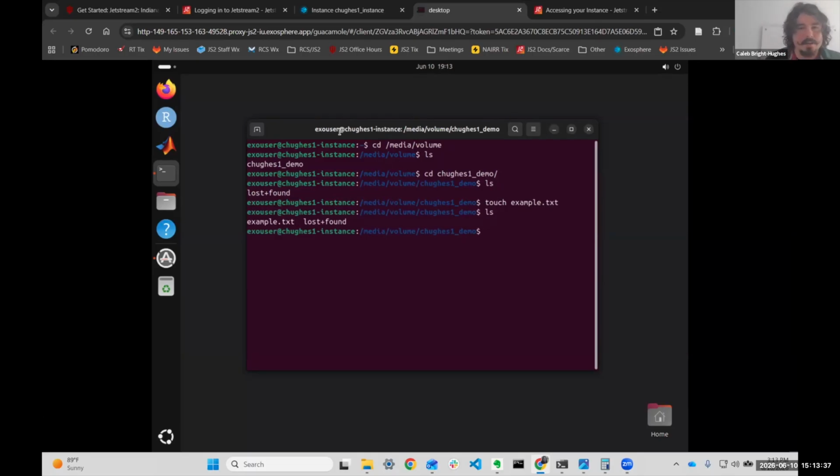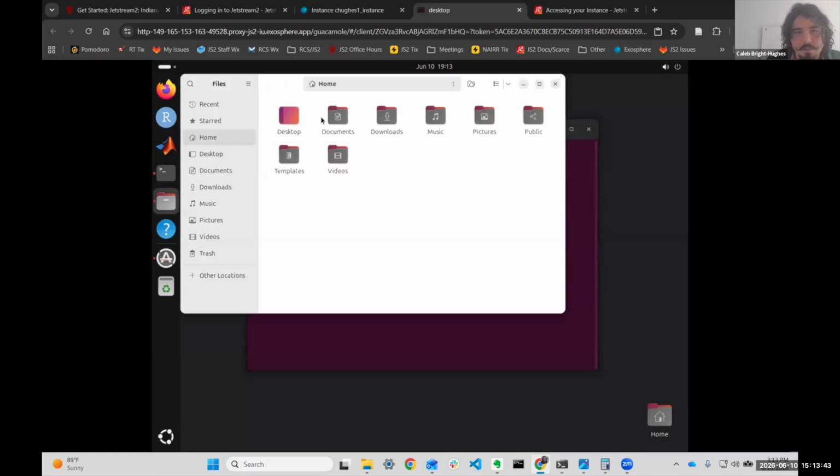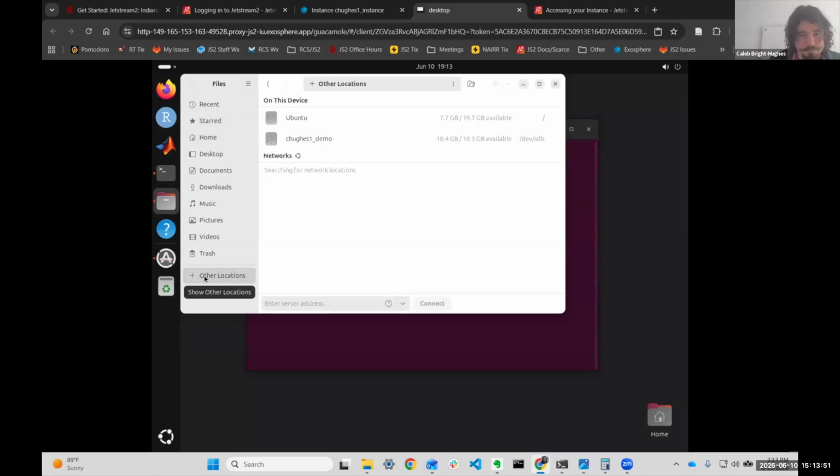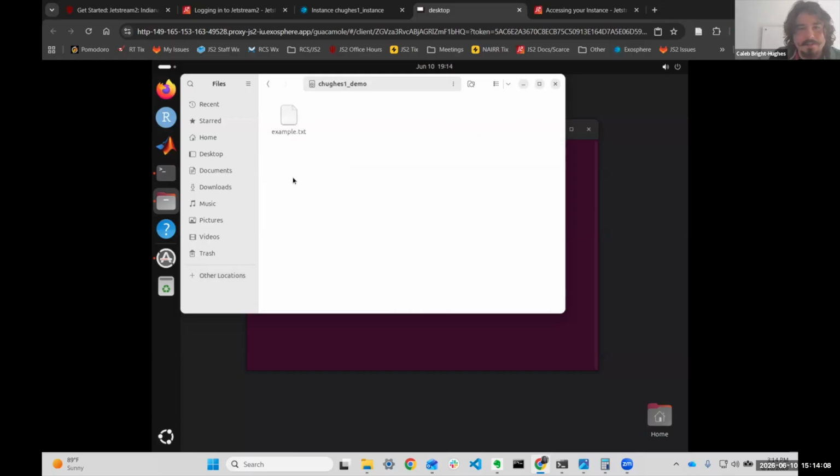You can also examine the contents of your volume, again, from that file browser that we have installed. To find the volume here, you're going to click on Other Locations at the bottom. And then we can see the volume attached. It provides us a nice little shortcut here. I can see how much storage I have available. I have a little over 10 gigs of my total 10.5 available. If I click on it, then I can see that example file that we just created. So this is just to show that these do both show the same file system.